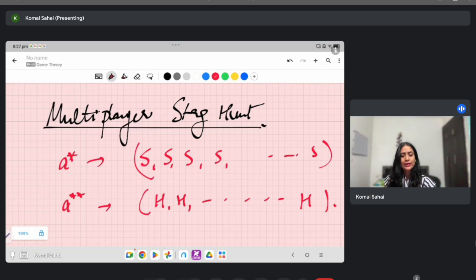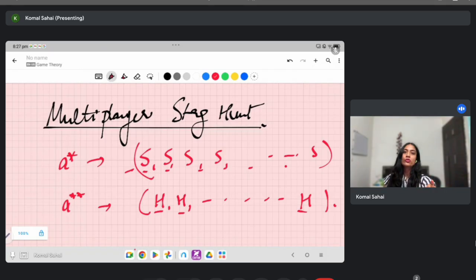In this case, no one can benefit by deviating because if any one player, suppose any player i, इनमें से कोई भी एक प्लेयर आई अगर हेयर के तरफ डेविएट कर जाता है, उस प्लेयर का अपना पे ऑफ ही कम हो जाएगा बिकॉज everyone prefers a share of the stag as compared to a rabbit, which is all to themselves, but the stag is a better deal for everyone. वैसा प्रेफरेंस ही डिफाइंड है ना. और इस केस में इफ एवरीवन इज गोइंग फॉर हेयर, तो एक अकेला कोई प्लेयर जाके स्टैग के लिए खड़ा हो उसका कोई फायदा नहीं है, हर किसी को हेयर के साथ ही जाना पड़ेगा, है ना.